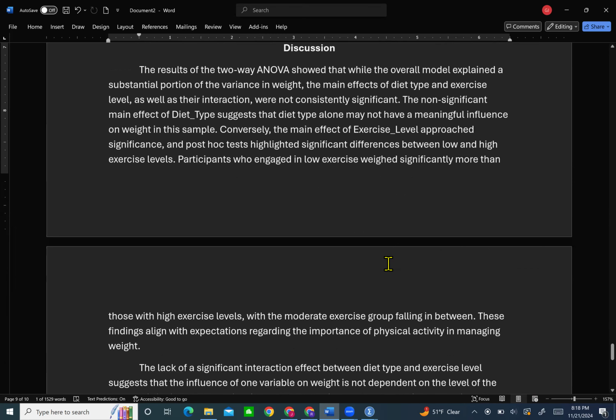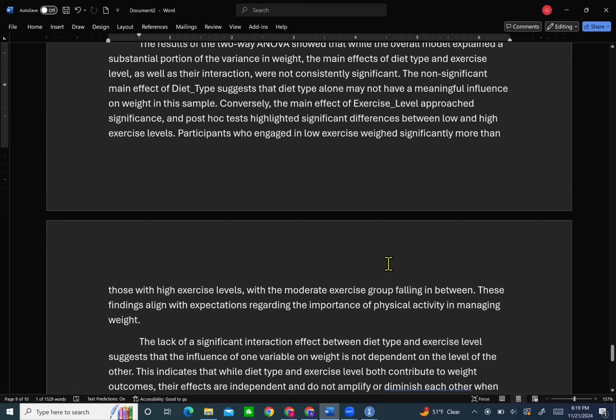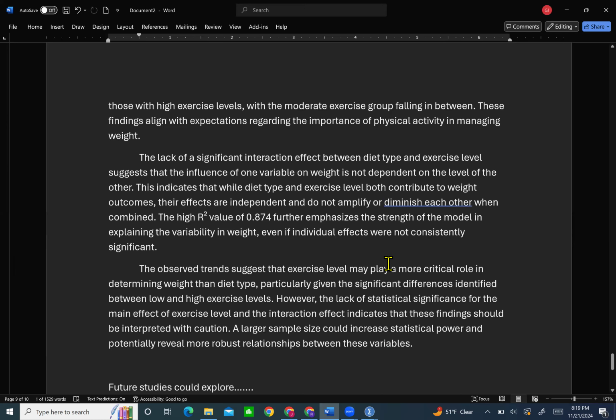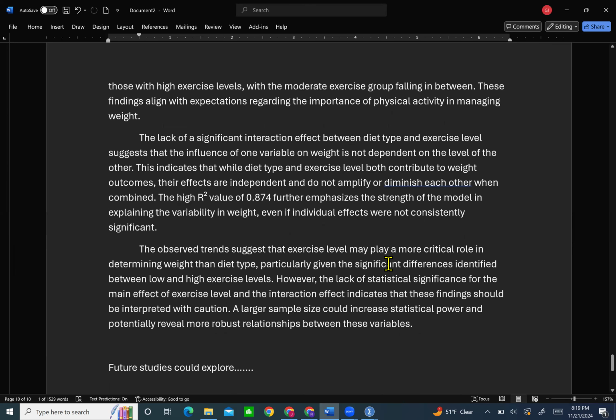I go into a discussion of, if I'm trying to support my claim, I can discuss that the overall model was significant, and that it explained a significant portion of the variance. And so I can use that definitely to support an argument or a claim. However, I did discuss, as you should, the non-significance and what that might mean, and reasons for that. And so I won't read all that to you. You can read, and it would only extend the video further. But you could definitely pause and read through that if you'd like.